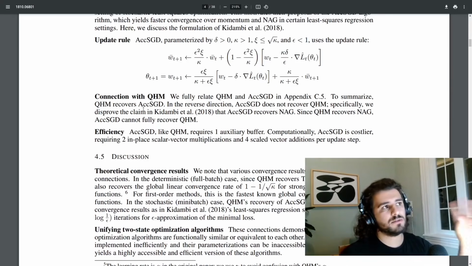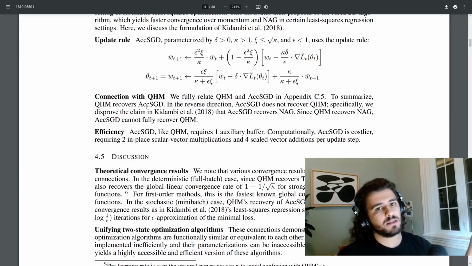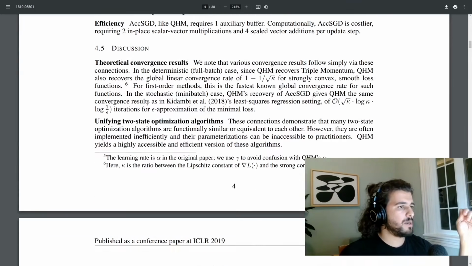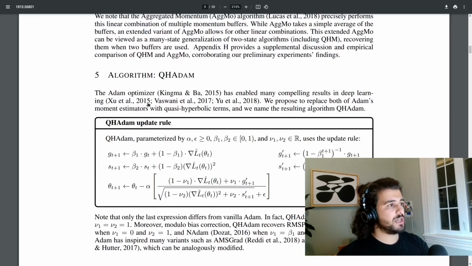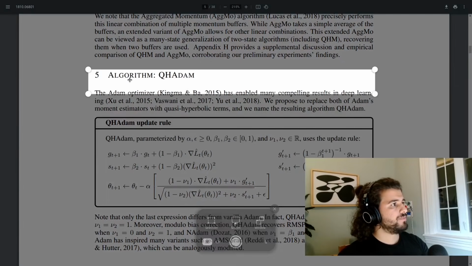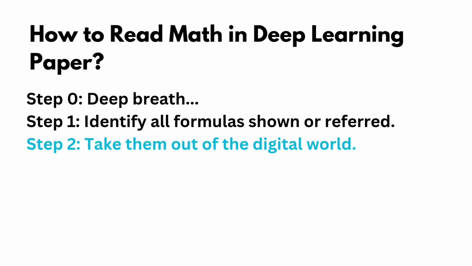The ones that you need to make sure you track down and note are those that are referred to in the paper but not shown. Those are usually a good source of confusion since the authors will assume you know what they mean already. Also, be aware that the later formula usually connects logically to the one shown prior in the paper. Once you identify all of them, I would strongly advise you to take them out of the digital world into the real world, aka on a piece of paper.